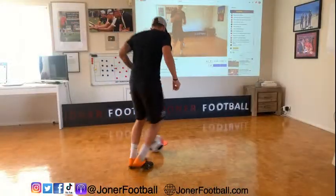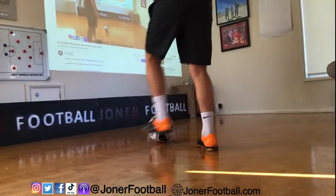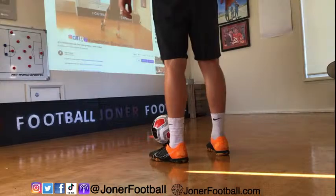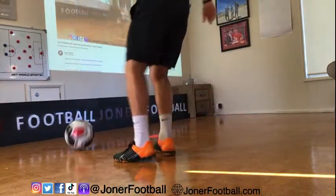So it's touch and then outside the side of the foot with the left, okay? I'm going to need a bit of practice with this one. 3, 2 on the timer, Baz. 3, 2, 1, play. We're going to go for 35 seconds.